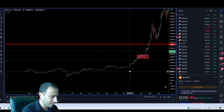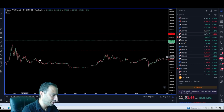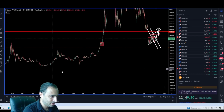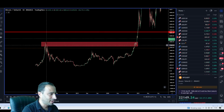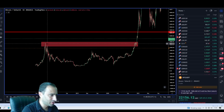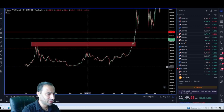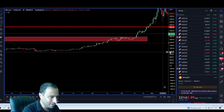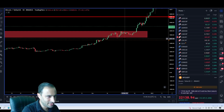And if you carry on going to the left, you can see, not exactly there, actually. Yeah, here, over here. So there was also more interest. So if I just take this line here, keep dragging it over, you can see this was an important area of interest, okay? And that's why we're reacting. Now, therefore, the thing that I want to ask you is, well, what price did the buyers come in at? Well, you can see that the buyers were interested in this area here. So around that 16 and a half thousand, 16.3, 16 and a half.